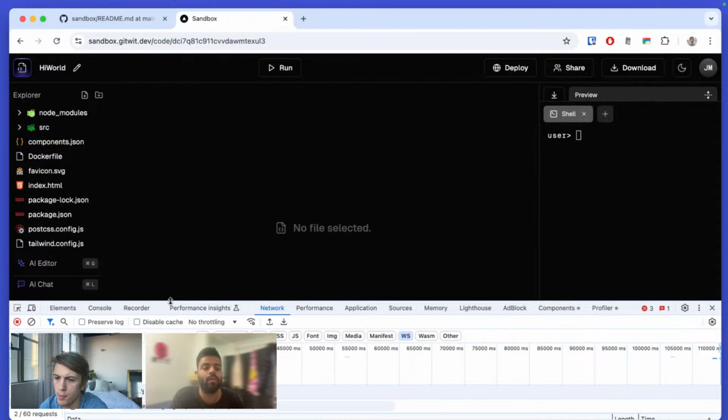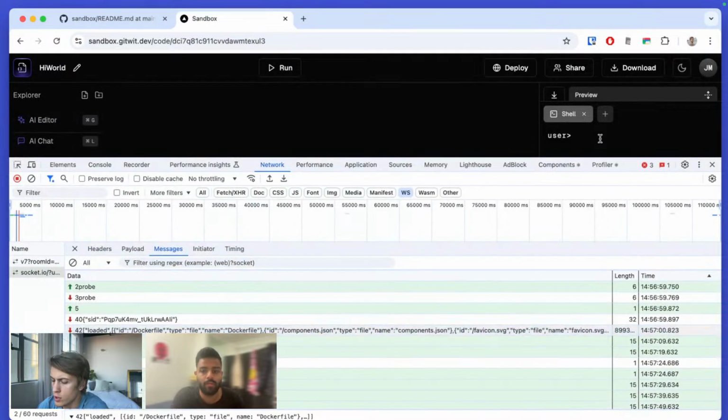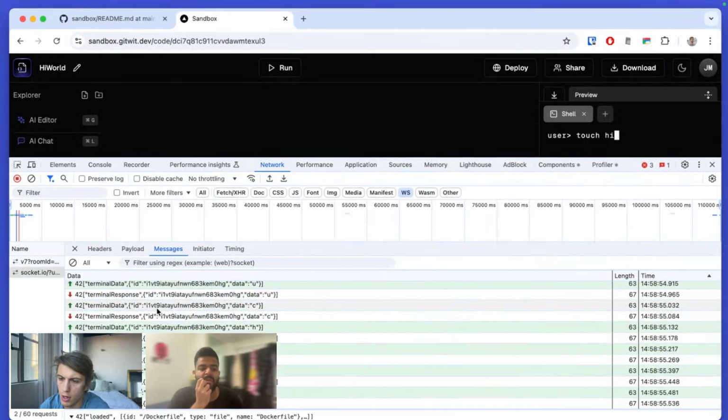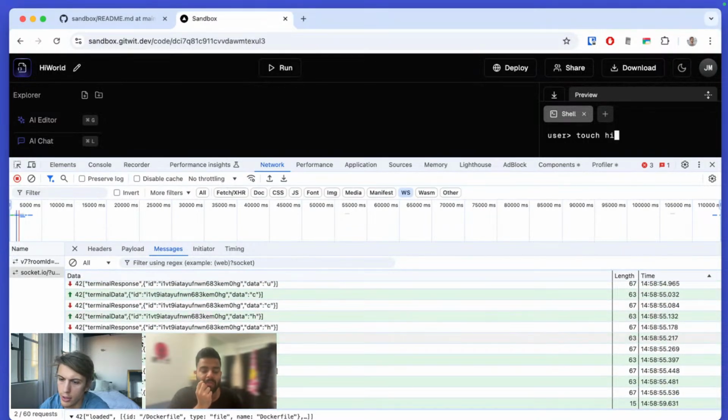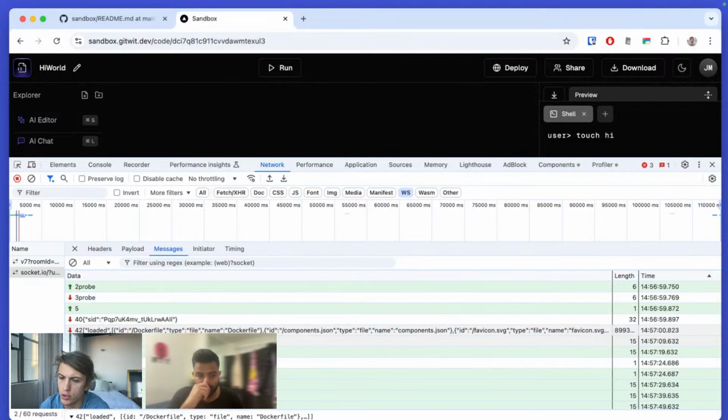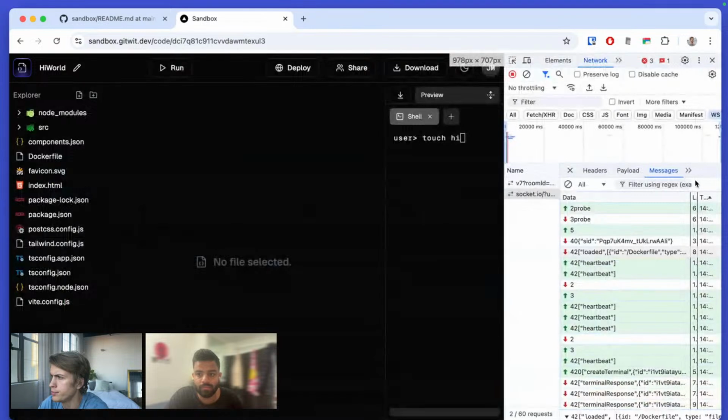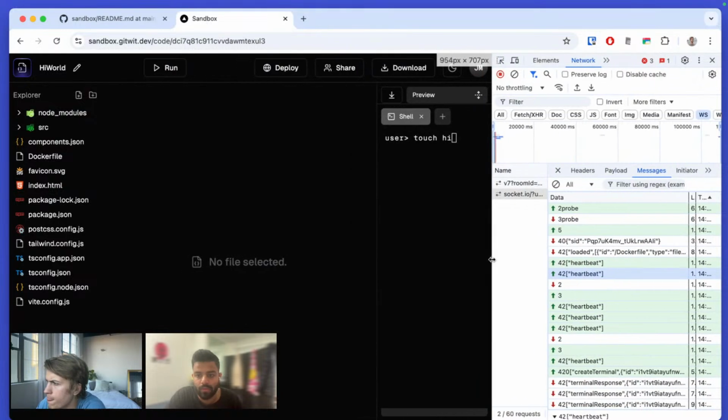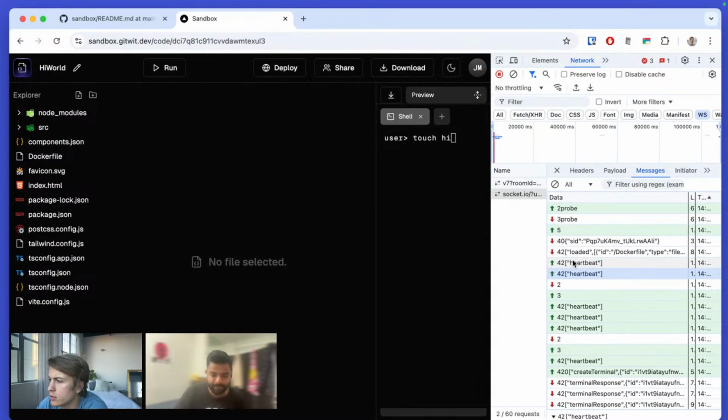And if here we create a new file, it should do that. Oh wow, you see a lot of stuff going on. Let's just go one by one. You see a heartbeat. The heartbeat gets sent, I don't know, every 10, 20 seconds or so. Once that stops for 2 minutes, the sandbox will get shut down, because it costs money to keep them running.